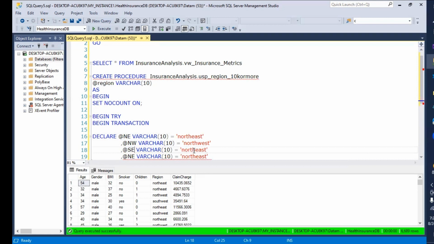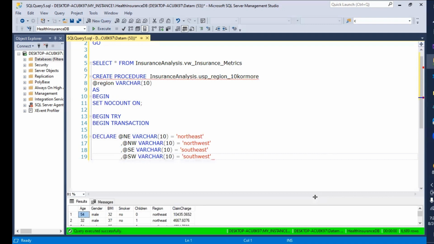SE for southeast, change this to southeast. Modify that, change it to SW for southwest. Southwest. So now we have our variables declared.